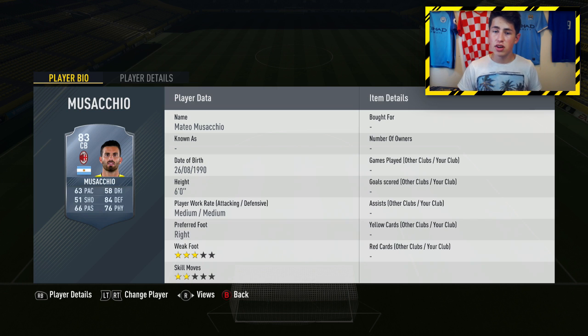Musacchio, that's a pretty big transfer there. 83 rated, he's got a pretty decent card, and he has gone to AC Milan. And there's two teams that you're going to see a lot of transfers from. It's AC Milan and Everton, because both of those clubs have been bought out. They've got very rich owners, and they've been buying loads and loads of players, and you're going to see a lot of them in today's video.